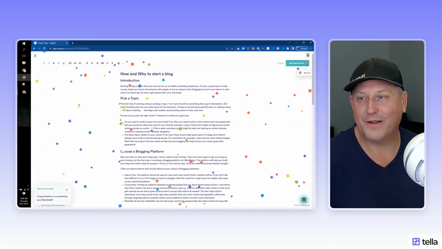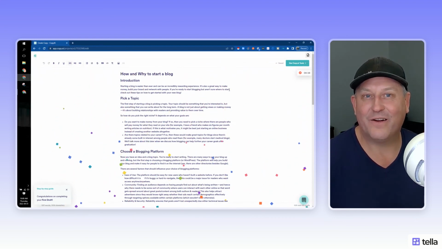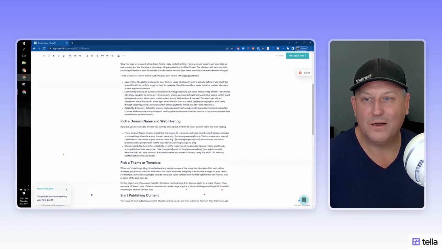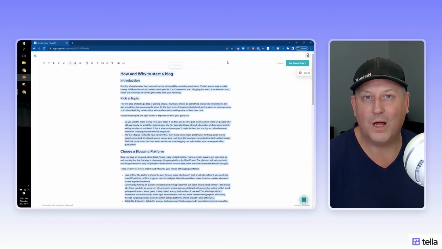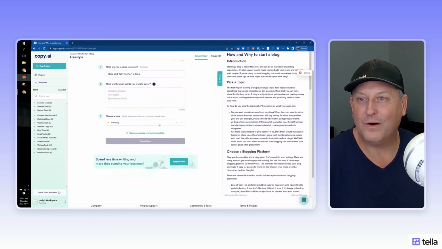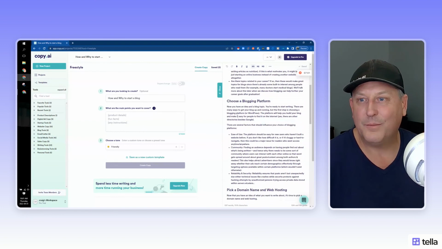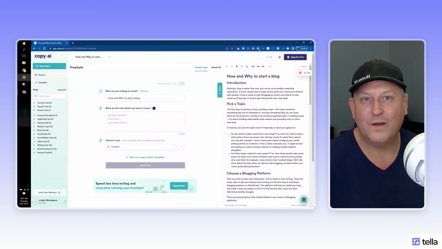There you have it. Oh, and look at that. Some nice little congratulations confetti. I love it. How and why to start a blog. So from here, you literally can just select all and copy this and paste it into your own blogging platform. Copy AI has some tools. So let's check out these tools here. Wonderful. So it brings it in here where you can now actually edit a bit more and dive in. So pretty neat. What are main points? I guess you can do some more editing, but in essence, there is the blog post. Pretty simple. And this is just with a basic account.